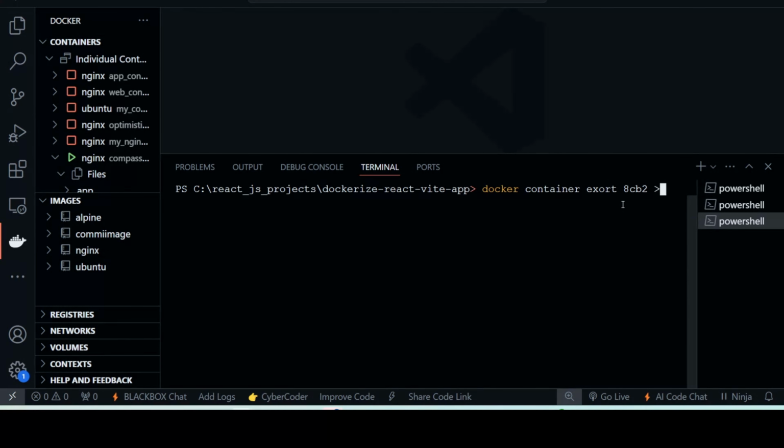Okay, for that what we do is provide the tar file name. Let's say my container tar, and then press enter.